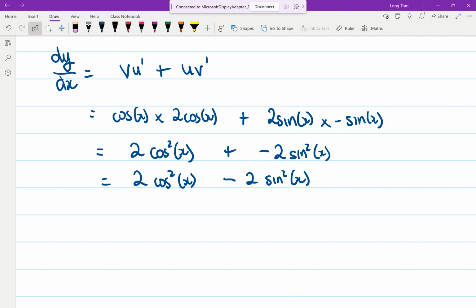So up until this step, it's correct. The 2, very good. I would encourage, by the time you get to year 12, or even at the end of this year, in your final answers, you should factorize whatever you can see. I'll show it to you when we start doing some of the problems here. I'll show you what I mean by fully factorizing. But you take out the 2. What else do you see? If you take out the 2, it's cos squared of x minus sine squared of x.